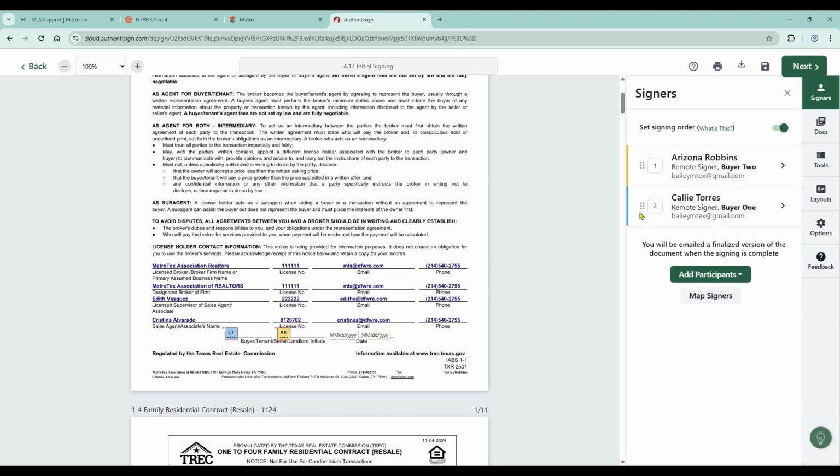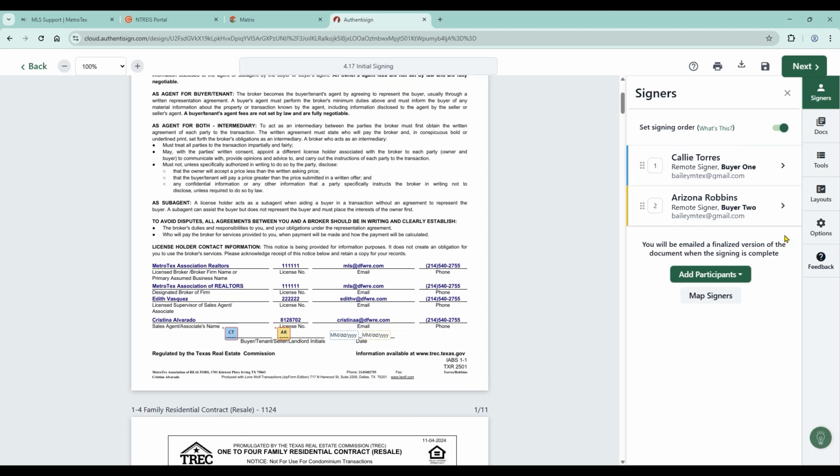If I want to switch these, I can just hover over those 6 little boxes on the left. See how I have that 4-pointed arrow? Just like our widgets in Matrix, I can click and drag and drop to set a different signing order. All right, so I want buyer 1 to be signer number 1, and I want buyer 2 to be signer number 2. Now, what is the signing order?